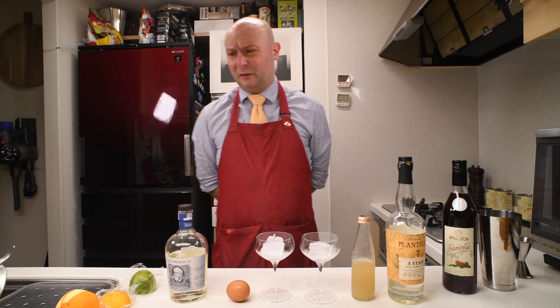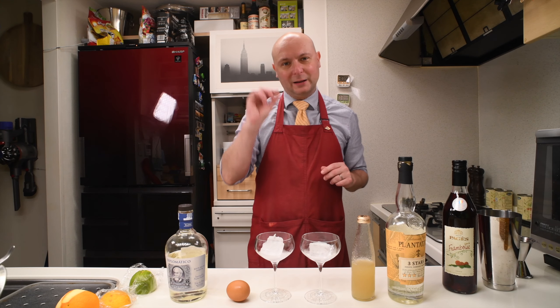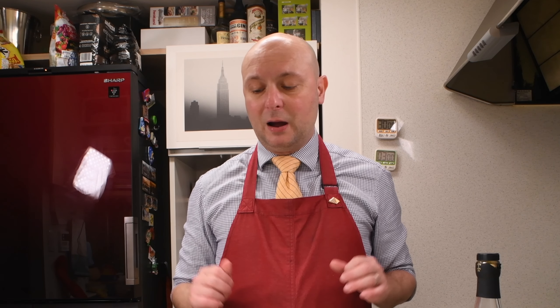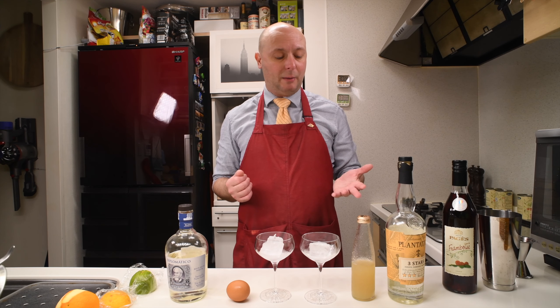I'm just getting out of a really old-school cold, so I thought to get back into the mood for cocktails, why not do a really simple comparison? It's not gonna be as much about the alcohol as about the foam, the white foam on top. We're gonna use a simple cocktail, it's gonna be color pink just to give a bit of contrast with the foam, and we're gonna compare the foam we get from egg white — traditional — and aquafaba.